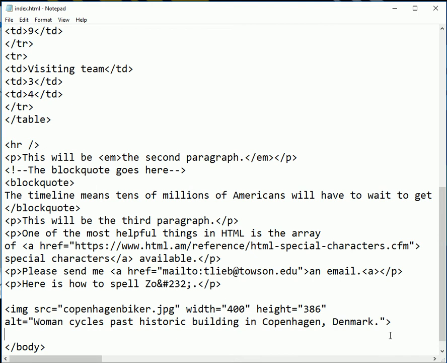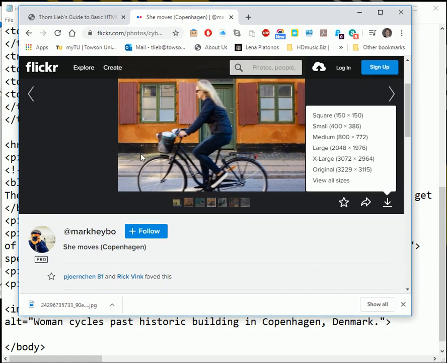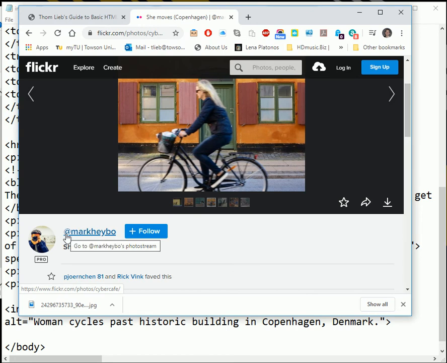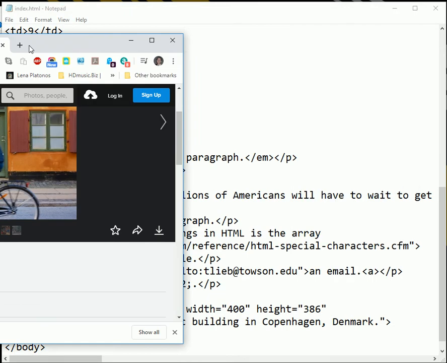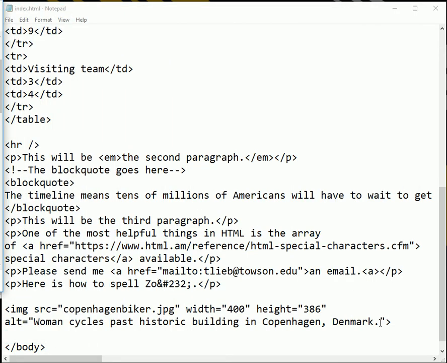However, we want to add even more information here because this isn't my photo. I got this from the Flickr Creative Commons. So I'm going to come over here and get the name of the photographer and copy that. And I'm going to continue the alt.